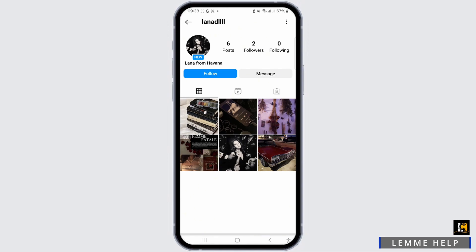The more people report an account, the greater the chance that Instagram will take action and delete it. As of 2022, Instagram will require at least three reports before they delete an account. So if you're planning on mass reporting an account, make sure you have at least four to five people ready to do it. Also make sure to keep a gap of 45 minutes to one hour between each reporting.